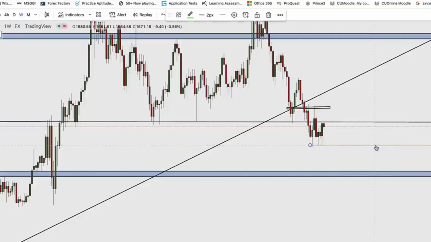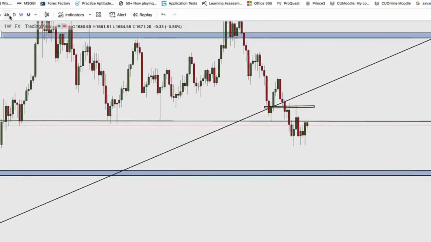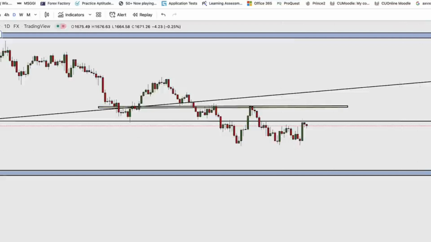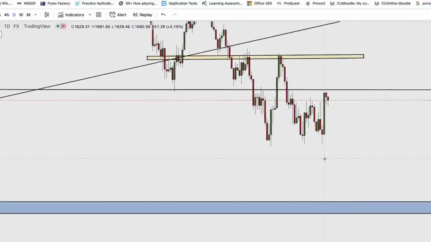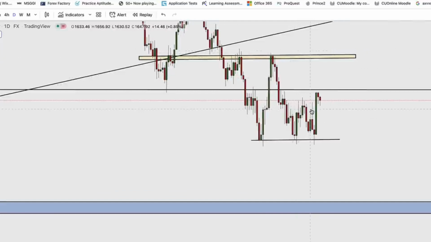I'm going to delete this. I tried to sell gold. I was short gold from this point. My next level target was here. However, you see, this is what I always tell you people: always take out 50% of your position at the 100% retracement. Gold came in here, I took out 50% of my position, and I moved my stop losses to break even. My second trade is still open, although my stop losses have been moved past my entry. So on this trade, I've banked 50%, and my second trade is risk free.